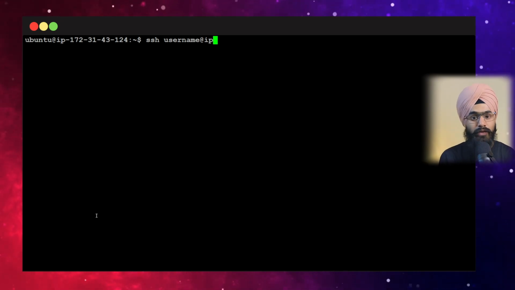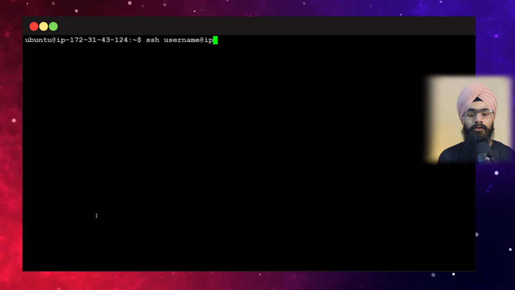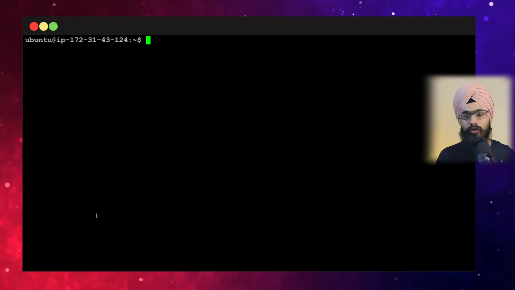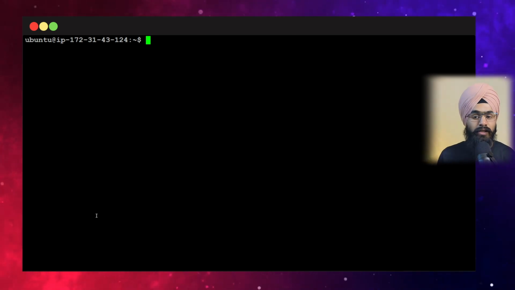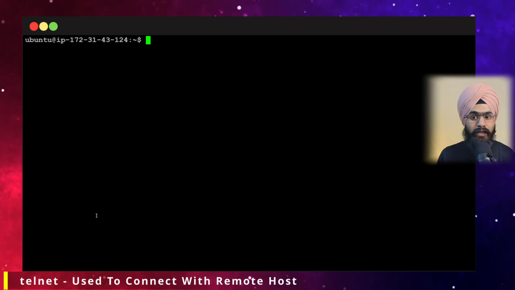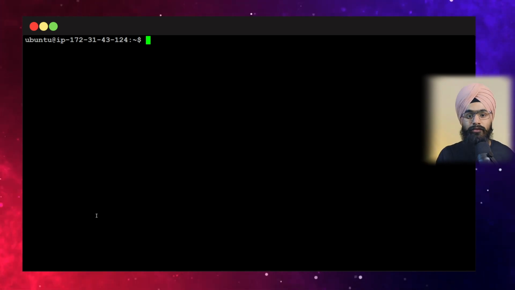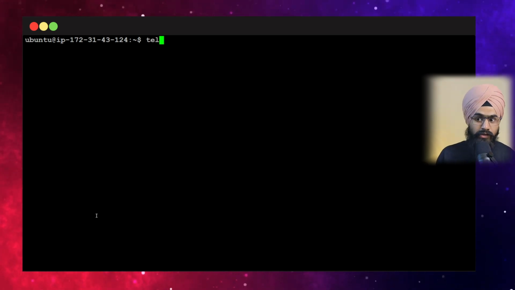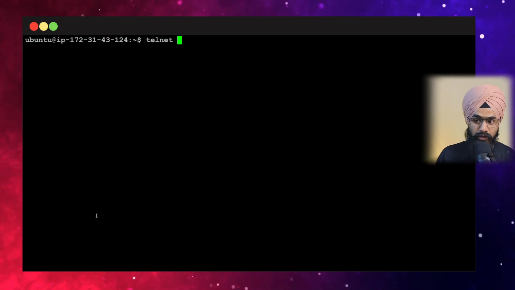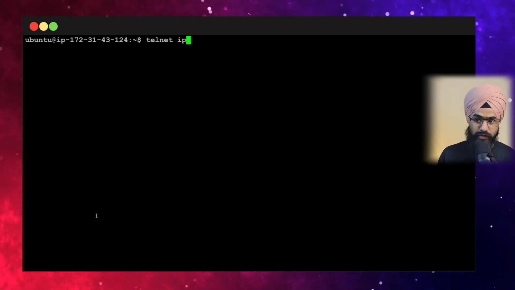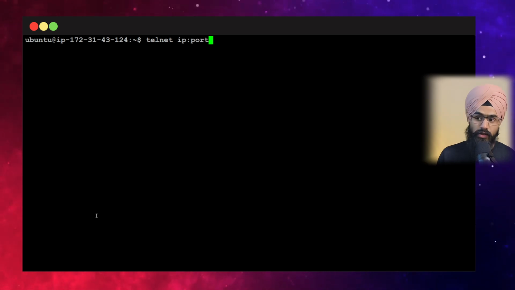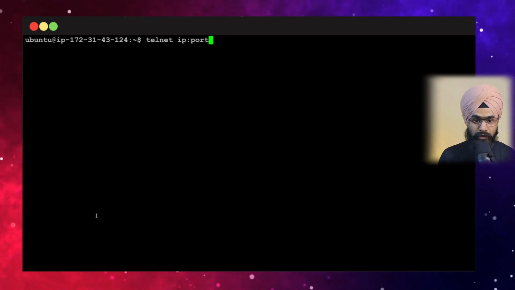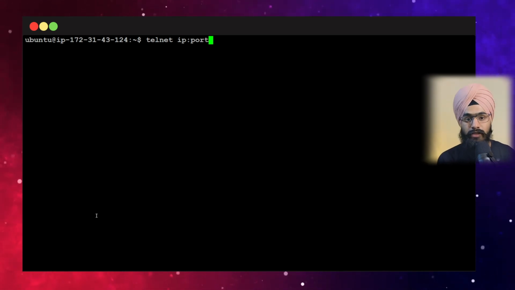Similarly, like we connected to this server with the help of SSH. If you remember, we used PuTTY and connected to this server through SSH, and now we are connected, right? That's why we are able to connect through the remote session. And there is another similar command called telnet, but telnet is able to connect to other ports also. Like if you want to connect to FTP, you can do that with telnet. I can tell you the syntax. You simply type telnet, and then the IP address and the port number. Suppose you want to connect to FTP, you can use port number 25, which is a default one, but it should be enabled on the server side.